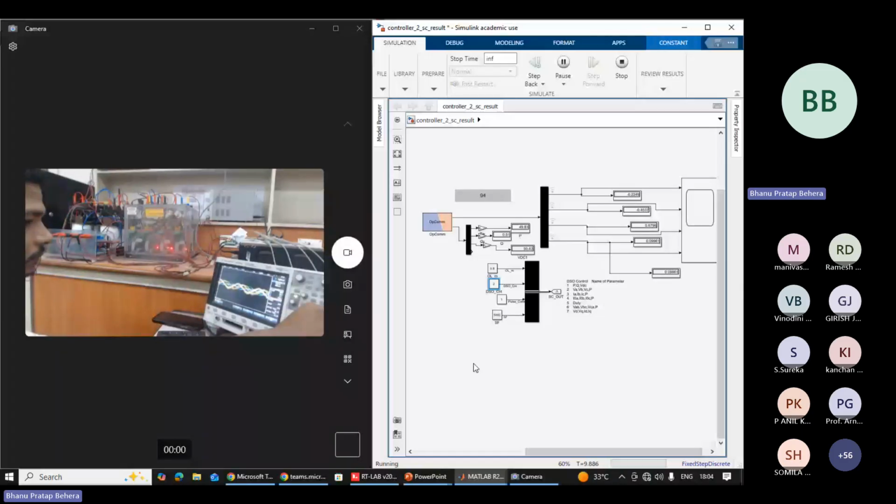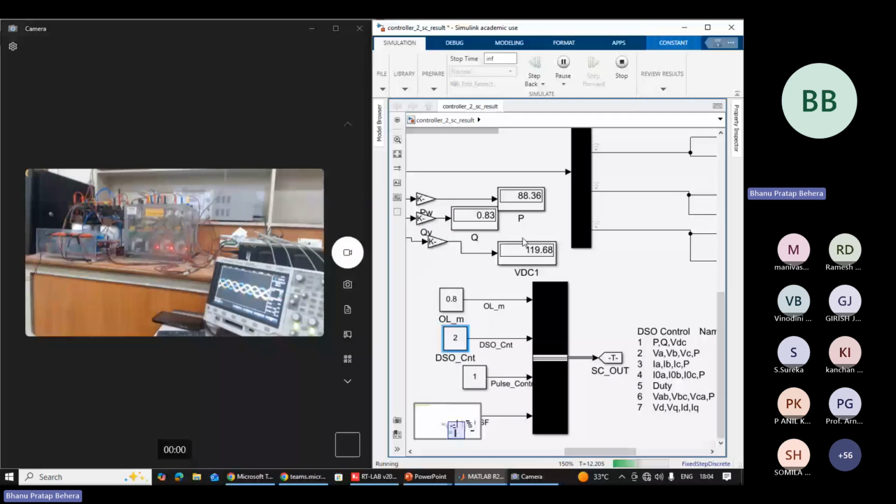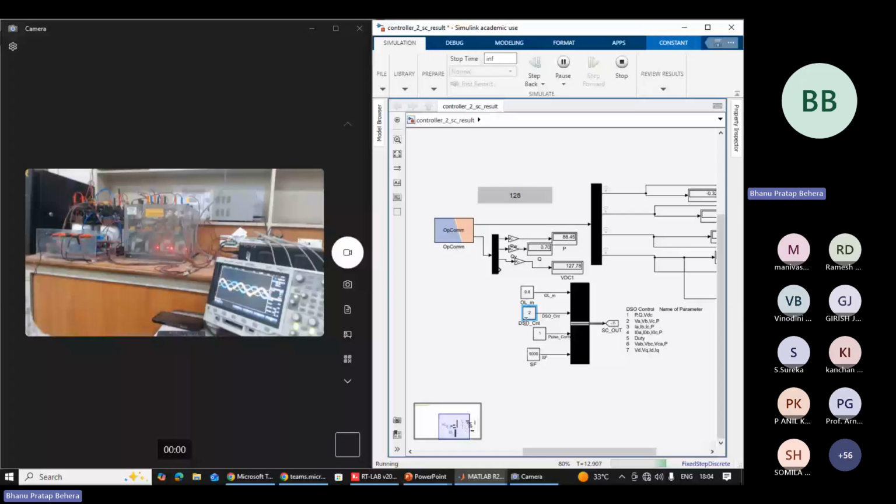You can see this is the 3-phase voltage. It is increasing. We have given the AC voltage so that right now VDC is maintaining at 125 volt, and the load is connected, which is 80 watt. The load is connected, and right now this is the VABC you are observing directly from the plant. And if you select the position as 3, you can see the current. This is the load current which is connected to this inverter.